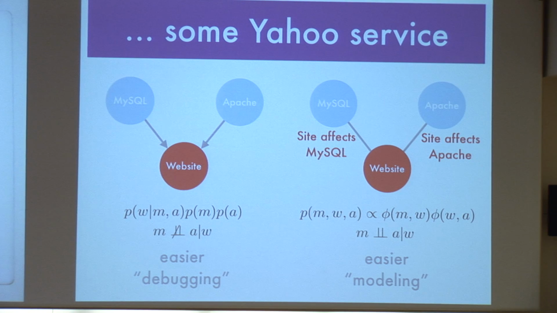This difference is more powerful than it looks. Because now if I condition on the website, these two guys actually become independent of each other. You can easily see that, right? So I just fixed W. Now all of a sudden, the function factorizes into a term in M and another one in A. Whereas here, if I do that, you can clearly see after I normalize properly, things don't work out anymore.